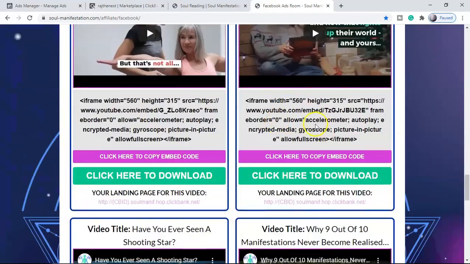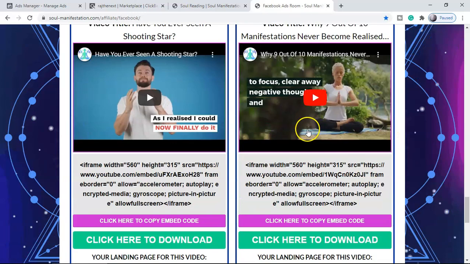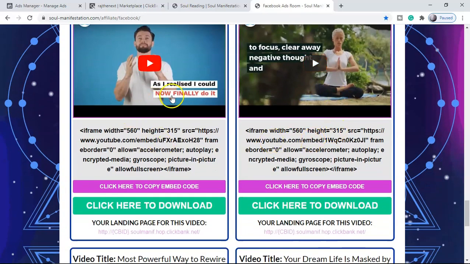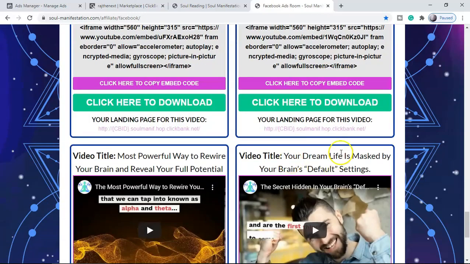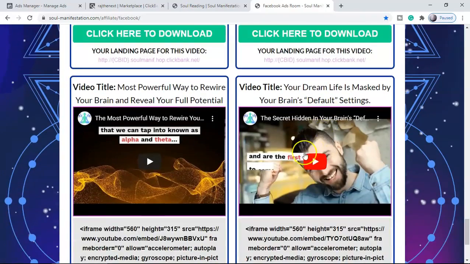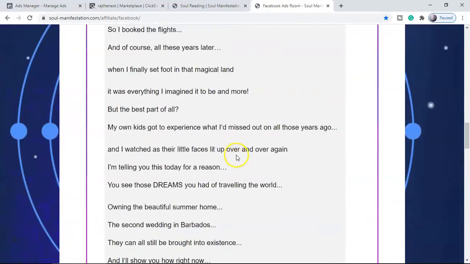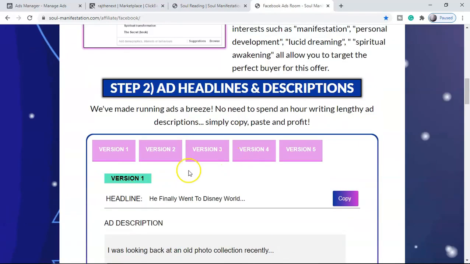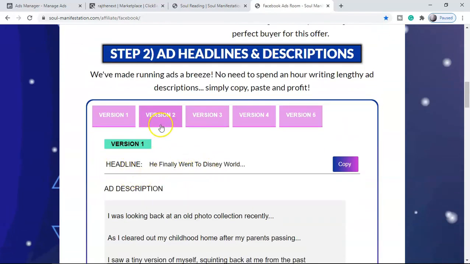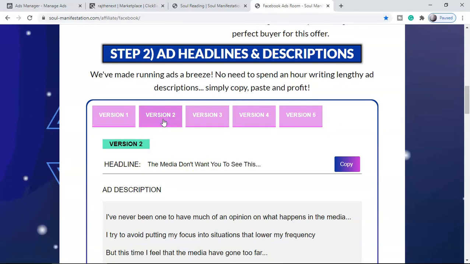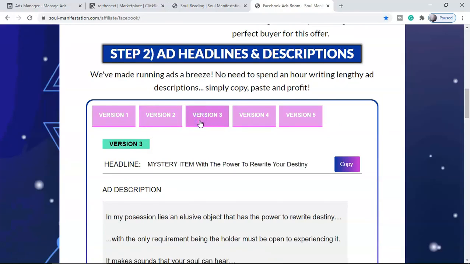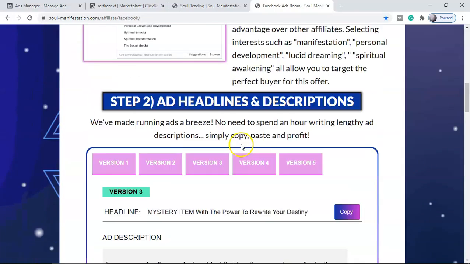They also have a video which you can promote in Facebook ads, or also with Google ads, okay, or YouTube ads also. Some of them are a little bit longer and some of them are shorter, so you can download them. They've also given the landing page design for each of the videos, but I'm not going to use video here. I'm going to use the image. And also for the ad copy, they have a lot of good ad copy which is giving a lot of good conversion. So you don't need to create your own ad copy.